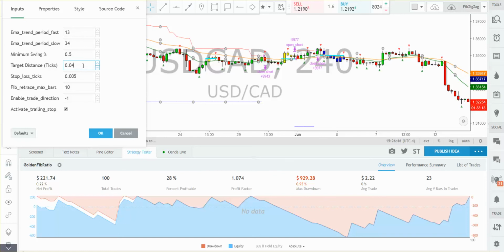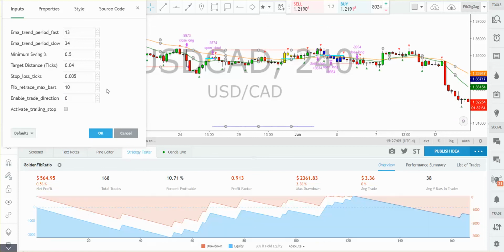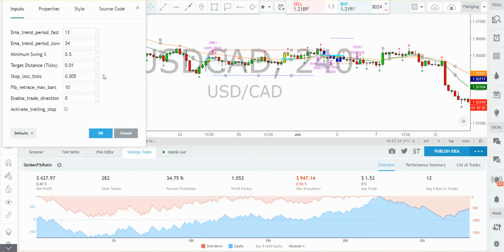So let me show you one thing that I do. The first thing I do is I actually play around with the target and stop loss. Currently it's set at 400 pips. Let me turn off the trailing stop, and let me set this to buy and sell. So if we were to drop that to, let's say, 200 pips, okay, the equity curve doesn't look that great. All right, well, 200 pips is probably a low probability target. So let's drop it to 100 pips. That looks pretty good. So we have a 2-to-1 reward to risk ratio. The equity curve looks a lot better here.